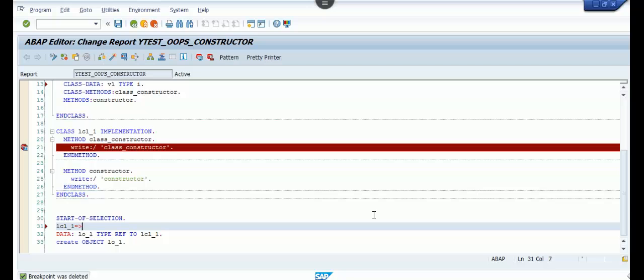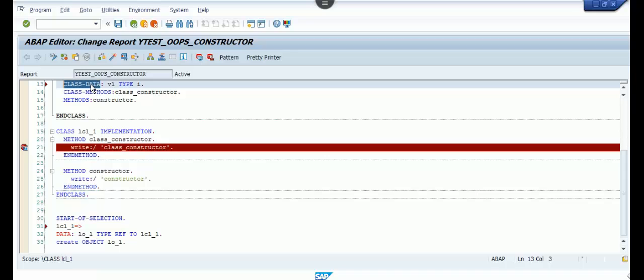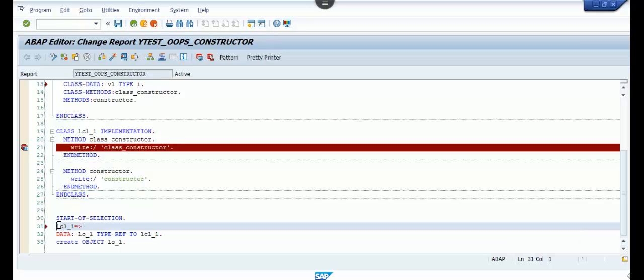A static attribute is defined using the keyword class data. If I want to set or get values for this variable, I need to call my local class LCL_1 followed by equals and greater than symbol, and then you can access the variable like this. Let me set it to the value 20.